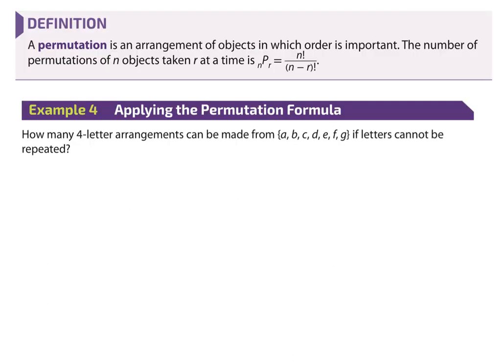Order is important is the first thing you want to remember. Permutation, you can do this in your calculator. There's a permutation key when you go into your math and then your probability menu. But the actual formula isn't that bad either. That first n, when you're talking about order, is all of your objects. So if we have 13 people in the class and I want to pick president, vice president, and secretary of PreCal, n would be the number of people I have to choose from originally. That would be all of my objects.